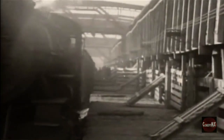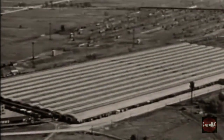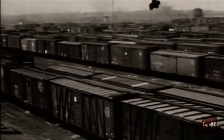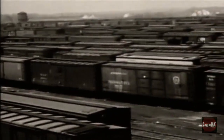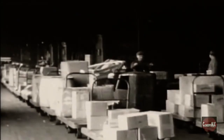Stock cars are pulled directly to the platforms and chutes where cattle and other livestock are unloaded quickly and efficiently. Simple as the job may seem, it requires skill of a kind for which the American railroads and their employees are famous. The railroad man is not a farmer, but he knows how to handle farm animals because that is one of his jobs. That skill is demonstrated in many ways. We see it best of all in the yards and terminals where all rail transportation ends and begins. It was here, behind the scenes of railroading, that the all-time record of American railroad transportation during the past war had its beginnings. In this setting, we find unsung experts at work on thousands of tasks, all of which put together mean efficient rail service for the nation.